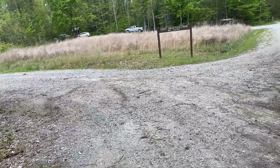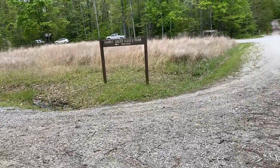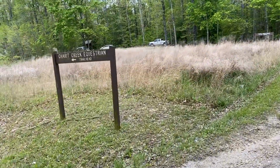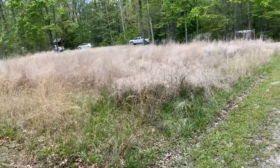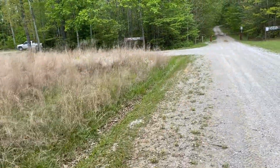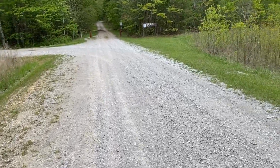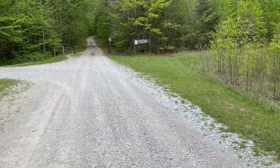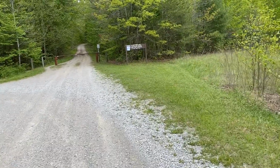Okay, we're arriving at the Charit Creek Trailhead. I'm gonna head down toward the lodge. Got a few vehicles over there, but nobody could come in here today past that tree across the road. So I'm sure those are the people who work down at the Charit Creek Lodge. As far as I know, they're not allowed to come home. If they do, they're not allowed to come back down here because of coronavirus, but we're gonna hike down in there and up Station Camp Creek.